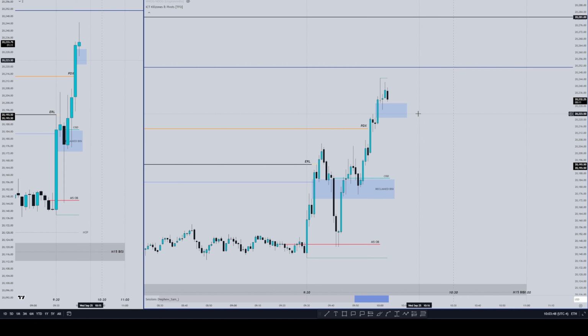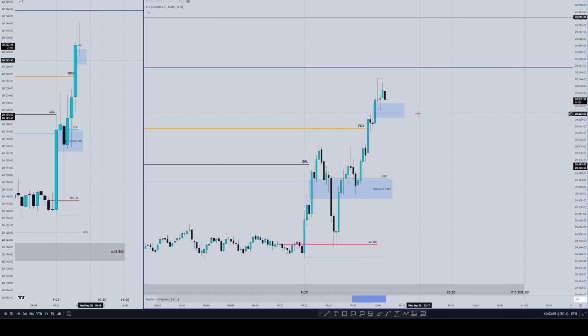Basically, my suggestion would be to zoom out, and then you have to find the last manipulation leg that the current market maker model is using. Normally that's going to give a little bit better insight as to why we're consolidating, because normally we're going to consolidate around 50% of some sort of dealing range. And if you can figure out where that is relative to the higher time frame market maker model, sometimes that can give you a little bit better orientation.